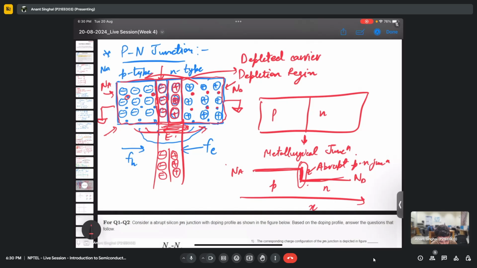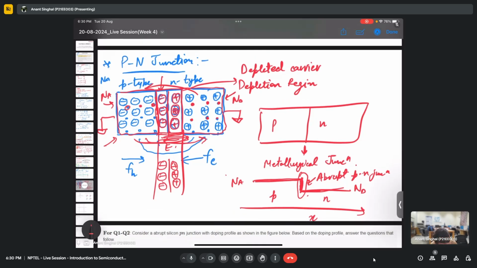So how would this appear in 3D? If you were to take a single block of silicon and dope one side with acceptor dopants and the other side with donor dopants, how would the doping be done? Like from top or bottom, left or right? Yeah, that is a good question.